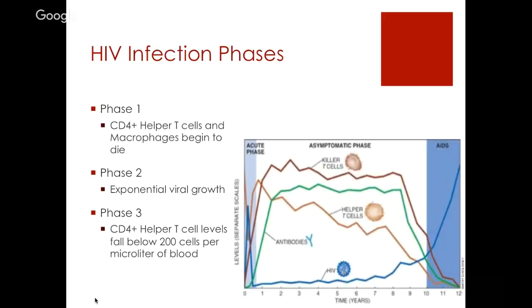So in a normal, healthy individual, a person typically has 1,000 helper T cells per microliter of blood. However, when patients get to this stage, they have only about 200 helper T cells per microliter of blood. Without the helper T cells and macrophages, the viral load skyrockets, while the host immune system becomes pretty much non-existent. This makes the host a perfect incubator for the virus, while also leaving them vulnerable to normally non-threatening infections, which is what usually causes death in HIV-positive patients.